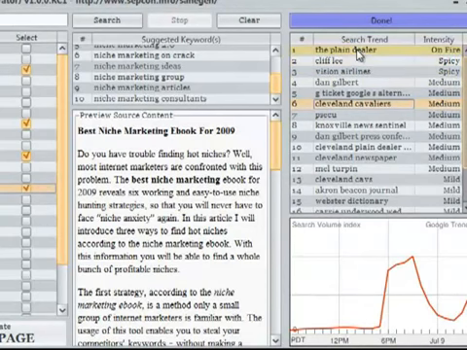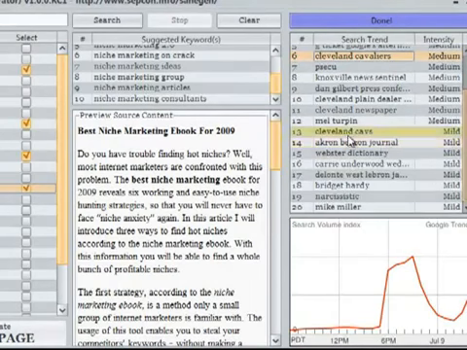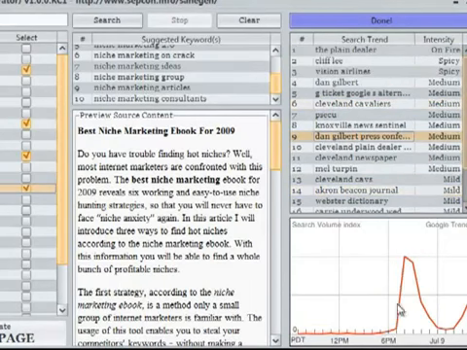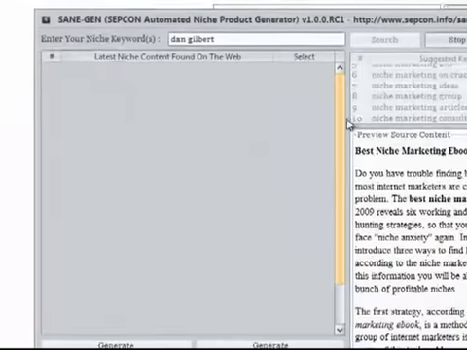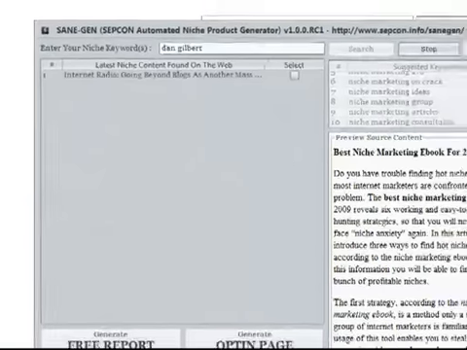So if it's around 4 o'clock, 5 o'clock right now, and you log into SageEngine again at maybe 6 o'clock, you're bound to see different terms here. These are basically trends that are surfacing on Google and their respective charts. So this is a very neat feature, and the neater thing about it is that not only can you view these trends, you can actually select a trend, right click on it, click on Run Niche Research, and it starts searching the web for that trend.